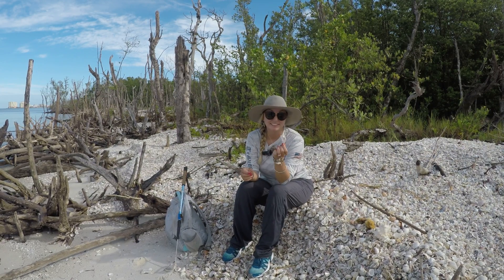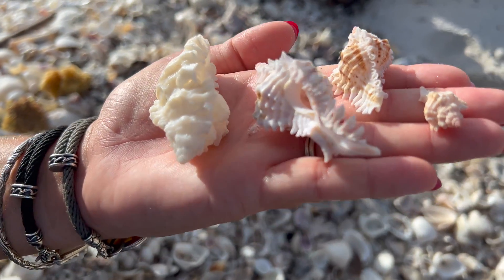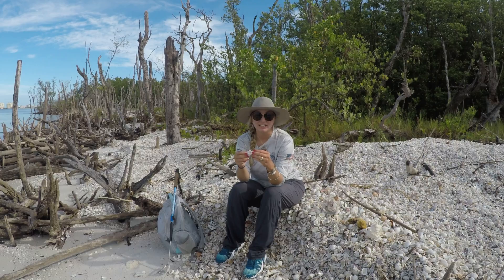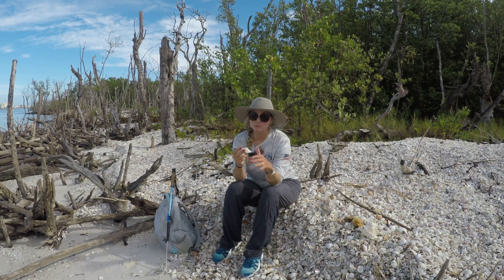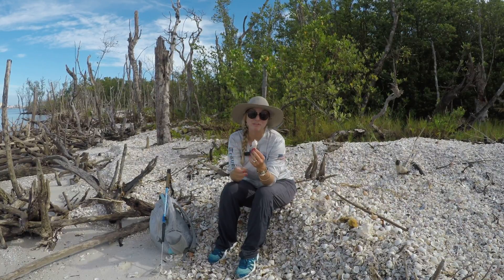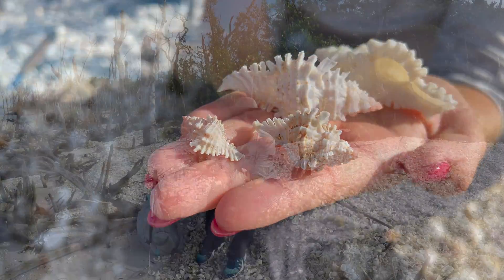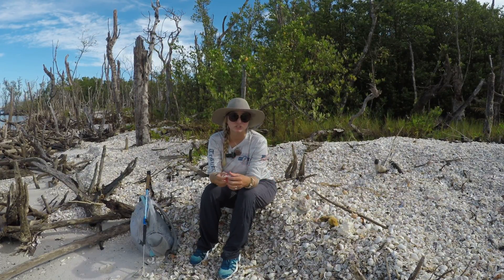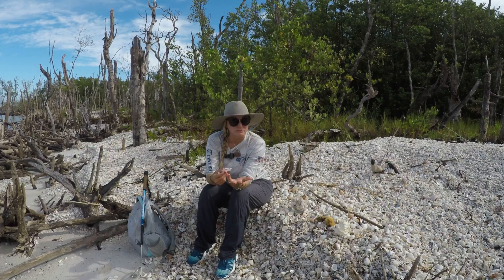Now let's talk about the wedding dress shell — this is a lace murex. The lace murex is named so because it has these beautiful intricate loops and spines covering the body. It looks so much like a wedding dress with lace, or maybe even a cake with frosting on it. These shells are extremely sharp, extremely dense, and unpleasant to step on. The sculpture is so detailed that even under a microscope you could see every tiny rib and spine. These shells are predominantly white, though they might have some periostracum on them — that layer of skin or membrane on the shell. When the animal is alive that's what it uses to build its shell, so it may look dirty or beige when you find it, but when they clean up they're white.